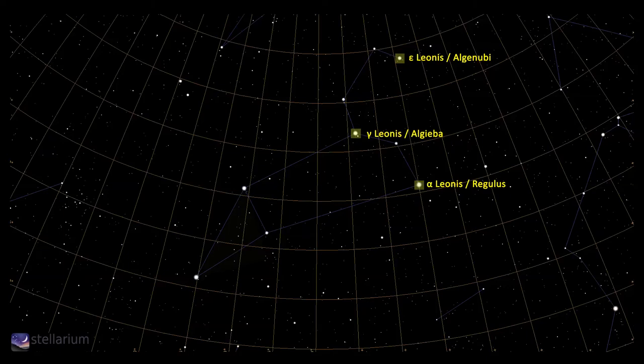Now, scoot along to the lion's tail and we have the star Denebola, the second brightest star in Leo and relatively young at only 400 million years old. For contrast, our sun is 4.5 billion years old. Like Zosma, the bright star slightly above and to the right, Denebola rotates incredibly fast, and if you could see them close up, you'd see them bulge at the equator, similar to Jupiter.